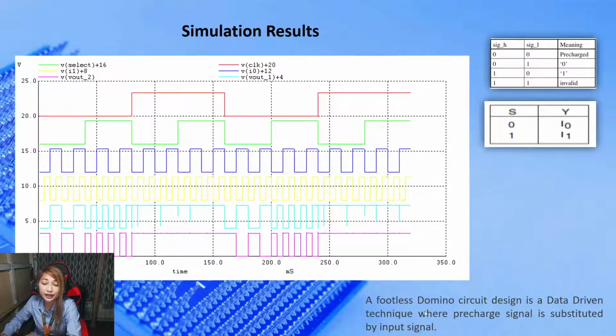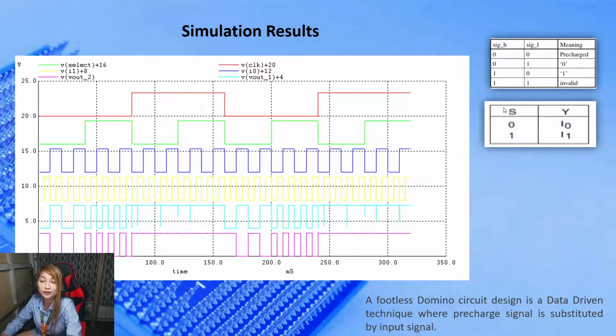But my circuit is a footless domino circuit, and a footless domino circuit is a data-driven technique where the pre-charge is substituted by the input signal. So instead of the pre-charge being 0 and our evaluate being 1, our pre-charge will be our input.